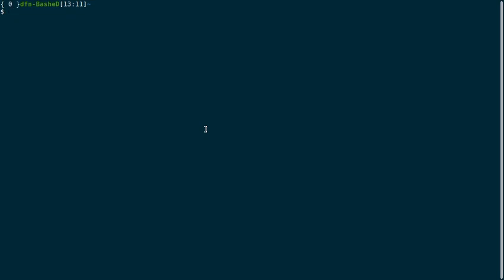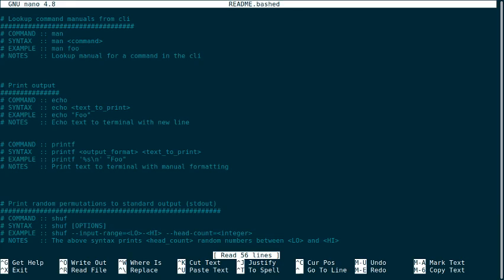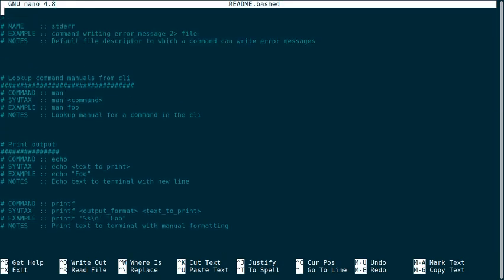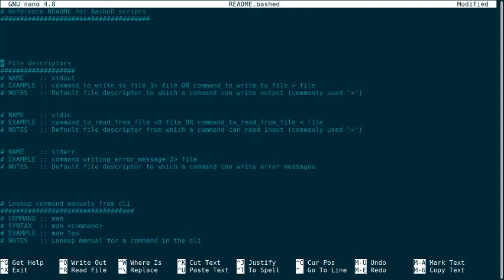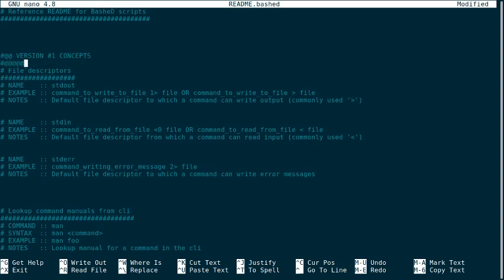And where we're going to start today is, let's start out with our README. Since we're going to be adding some new concepts in this video, I'd like to separate off the version 1 concepts from the version 2 concepts. So let's put down version number 1 concepts, and let's make a divider.